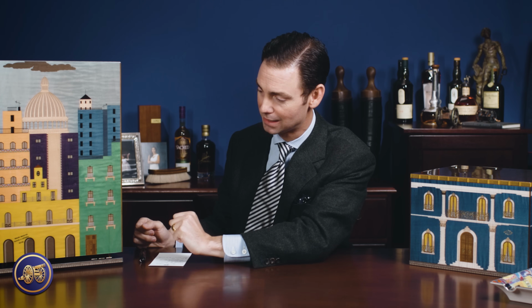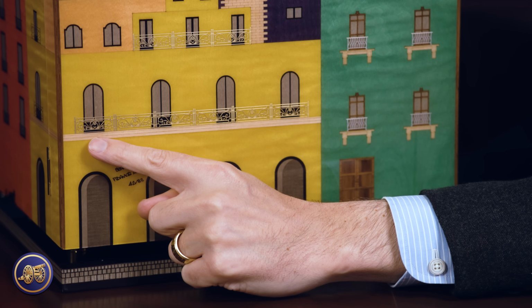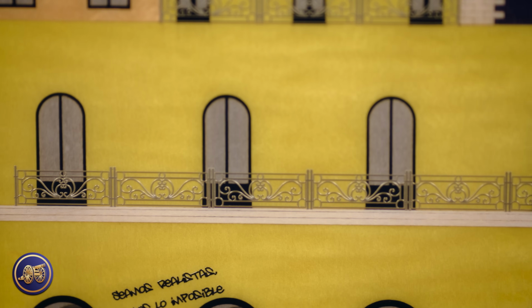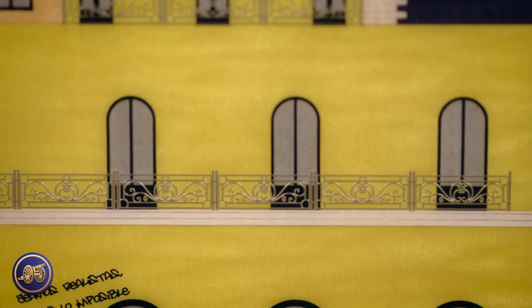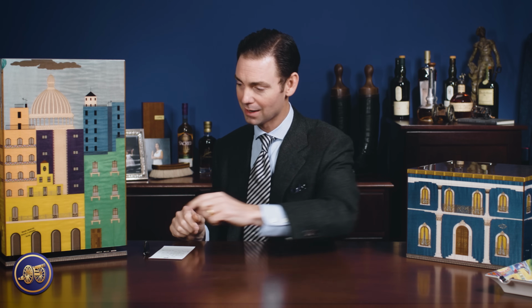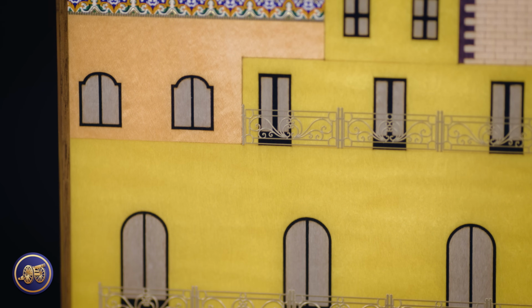One of the other details, again, that I like is how Elie Bleu is integrating these multiple mediums into their humidors. So of course you've got the beautiful wood marquetry, you've got the hand-painted detail in the top left, but you also see that they're integrating some metal work into the humidor itself. So right here, this terrace, the iron work on that is actually a gold foil that is being laid on top of the wood veneer before it is sealed and polished, right? So before this varnish is put on the humidor. And what I like about this is it creates a little bit of additional depth and just vibrancy to the humidor itself.